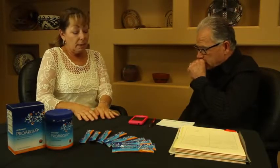When I was sent to see you guys, they were at the point of ready to cut my fingers. That was the end of it. I was going to be losing my fingers. And we were desperate for something to save my life. And when I started using the L-arginine, it's unbelievable the changes. I couldn't brush my teeth. I couldn't wash my face. I couldn't do the things, like you said, most people can do. I couldn't use my hands.